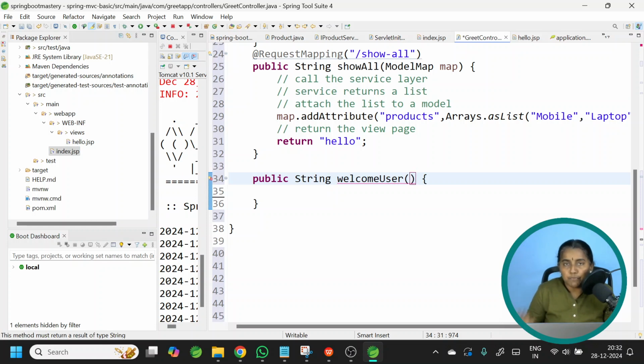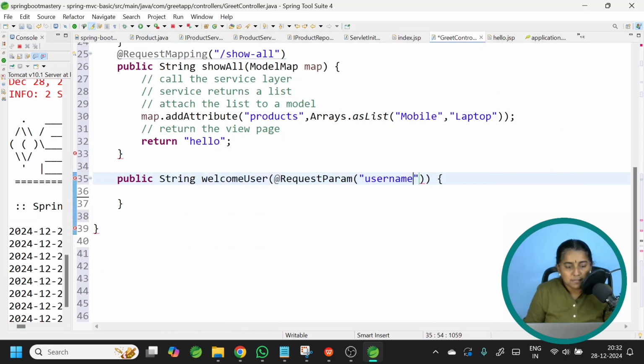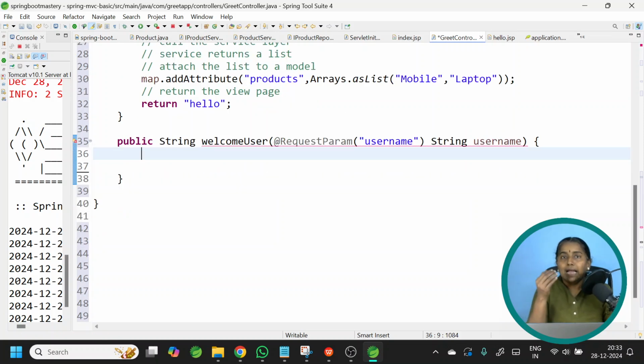Because it is coming from a form, I will be using the annotation @RequestParam, within which I will give the name of the form field. It is username. I'll minimize all this, guys. And I have to get it in a variable, String username. After getting this data, I can pass it to the service layer to perform the business logic.